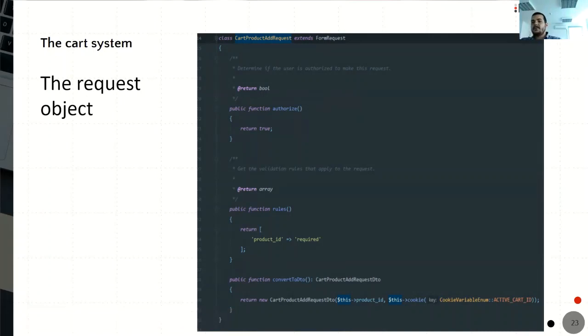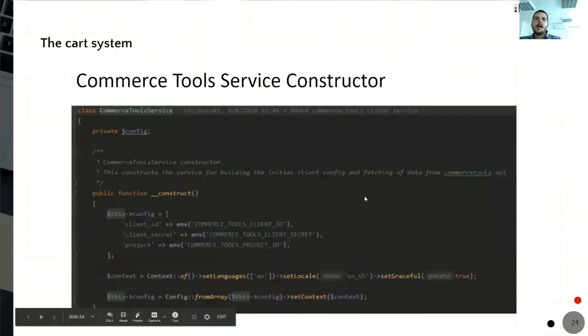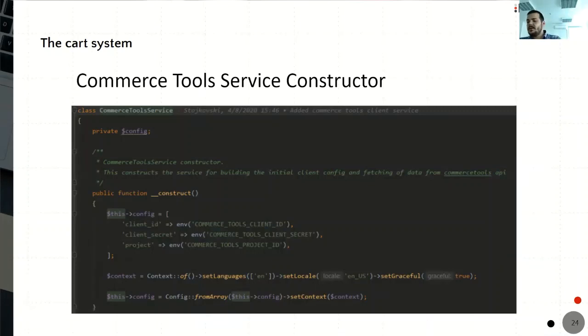Some of you might wonder why we send the cookie as the second parameter. That's because if a user already has a cookie on their computer, or on their browser, sorry, we can recognize that and not create a new cart every time a product is added. We can update the one they already have. After that, we send it to the cart service. The cart service is noted in the tutorial itself. It's very extensively written, so if you have some issues understanding it, you can simply send us a message and we'll take a look and answer you.